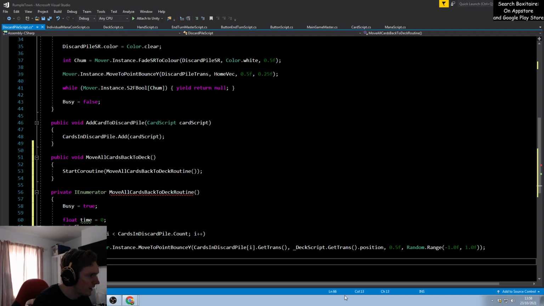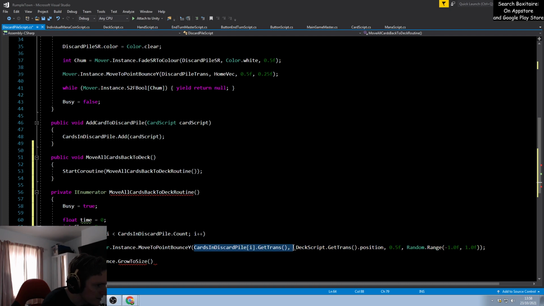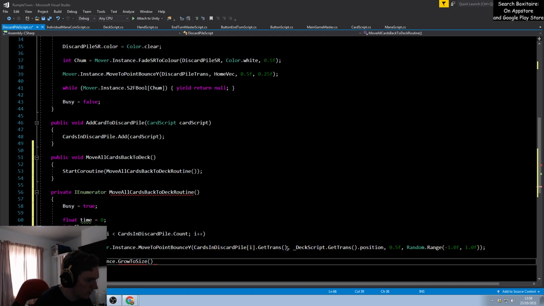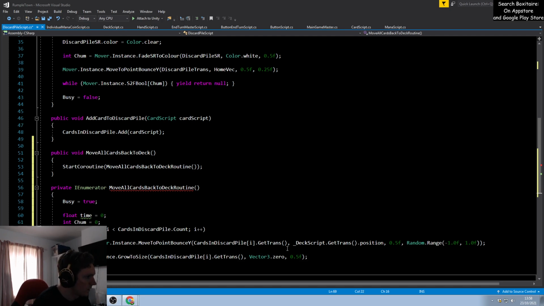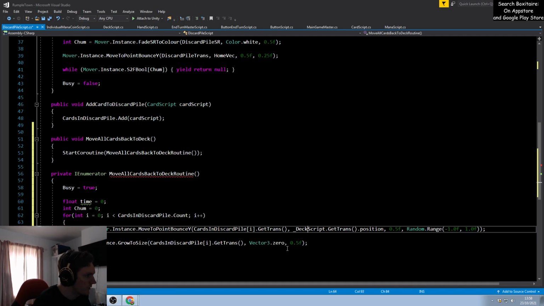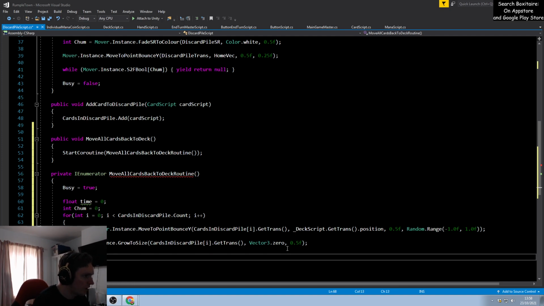We also want to shrink them down as well, so... yeah, this one isn't quite as taxing. Let's have a look. Oh yeah, now we're going to make use of the time thing.